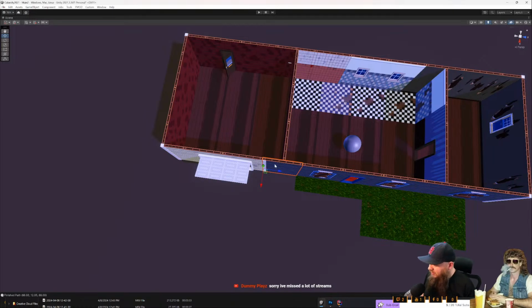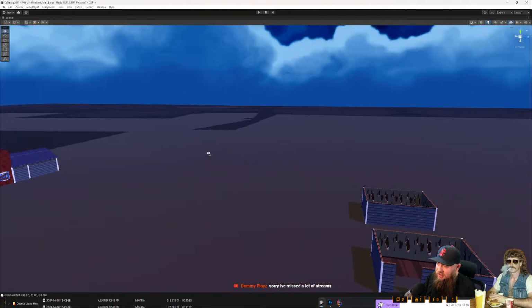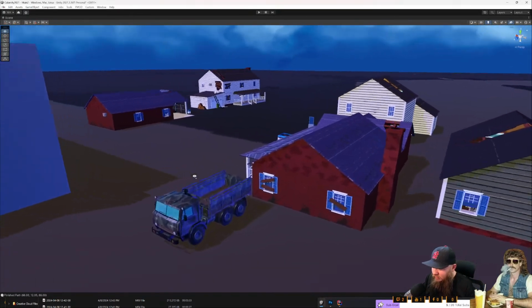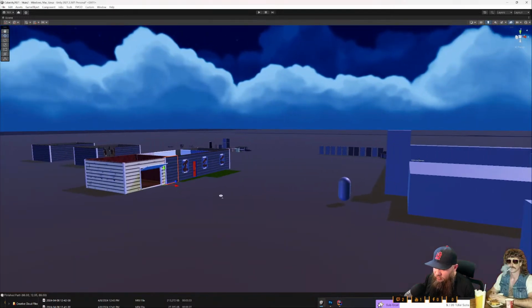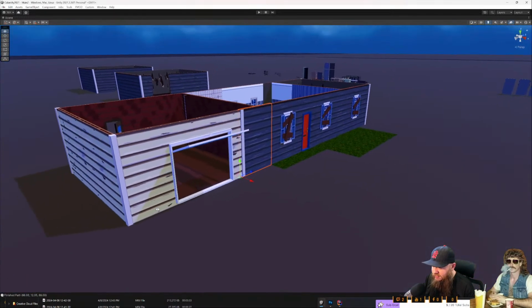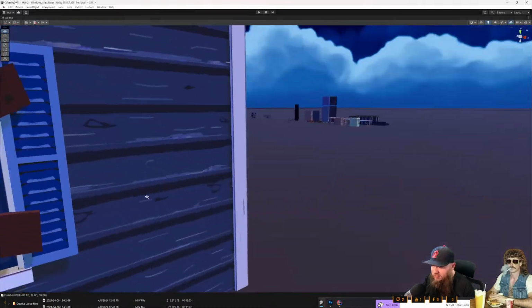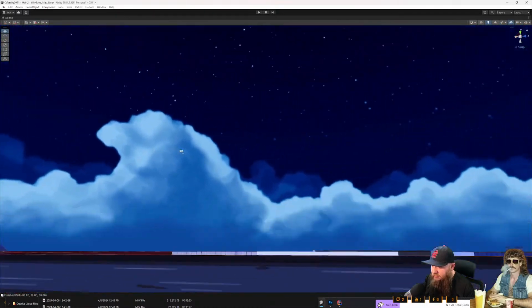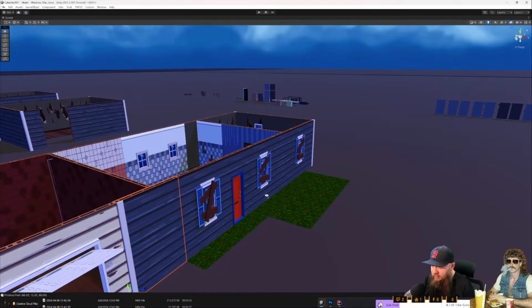It's a lot of boring stuff along the way to get to this point. I stripped down my dev level. It was a lot more exciting, but now it's practical. It's easier to iterate because it's not some big expensive scene. So having a simple, clean little dev level allows you to do things much faster.